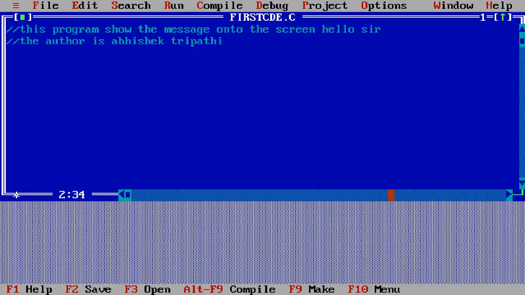Okay, and this section we call the documentation section. Okay, and the next section is the link section, and the link section contains the header files.